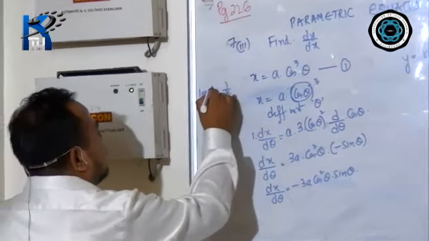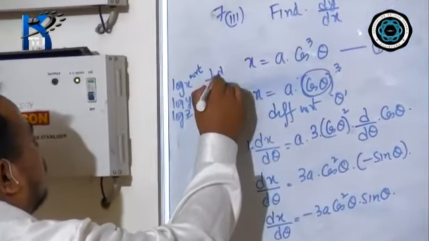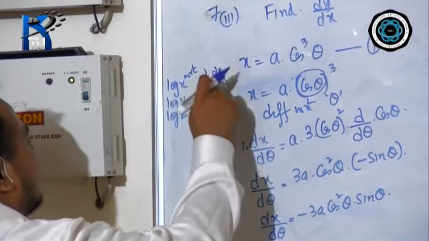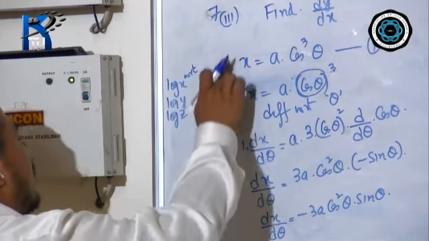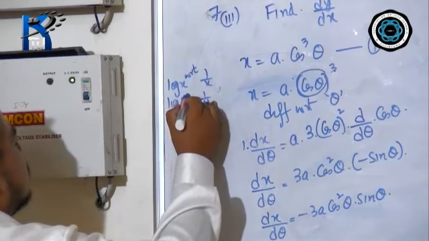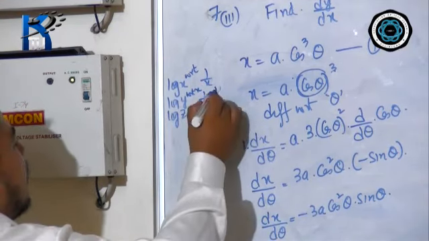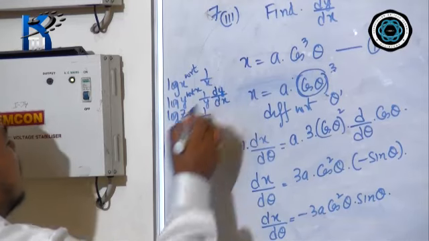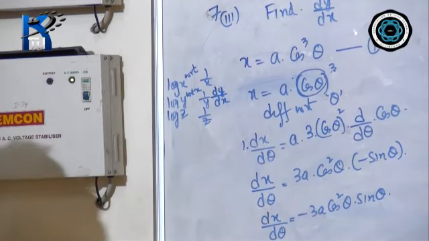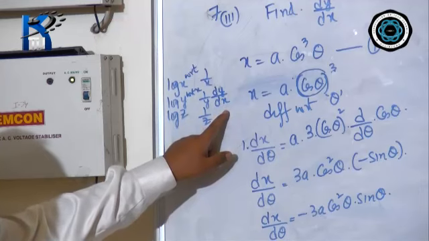Suppose this is with respect to x. So it's going to be dx by dx, and that's why dx and dx get cancelled. So we just write 1 by x. Suppose this is log y with respect to x. The differential of log y is 1 by y, so we have to write dy by dx. If the variables are different, then you have to write down the differential coefficient.